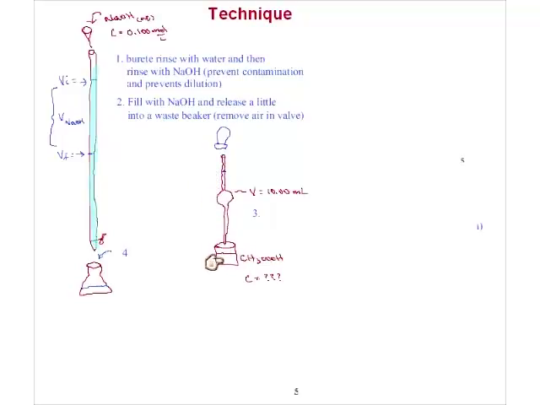We're going to take some unknown vinegar, and we have to rinse out this glassware with soapy water first, rinse it several times with water. And then in order to get rid of any water that might be here that could possibly dilute our vinegar, we need to pull up a little bit of vinegar and then rinse this out and throw that away, because that could possibly be diluted. So we want to get rid of that. Again, we don't want to do anything here that's going to jeopardize our accuracy and our final result.